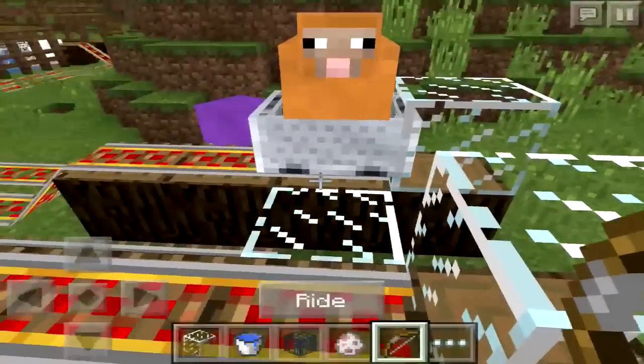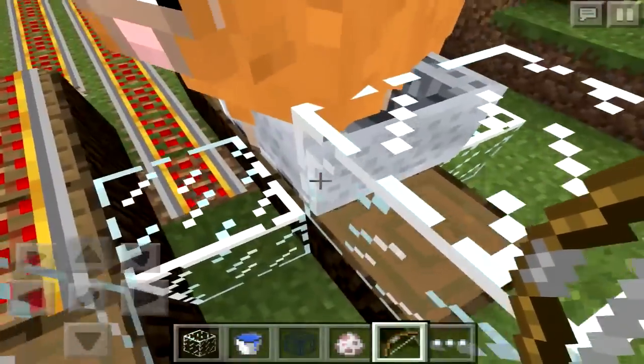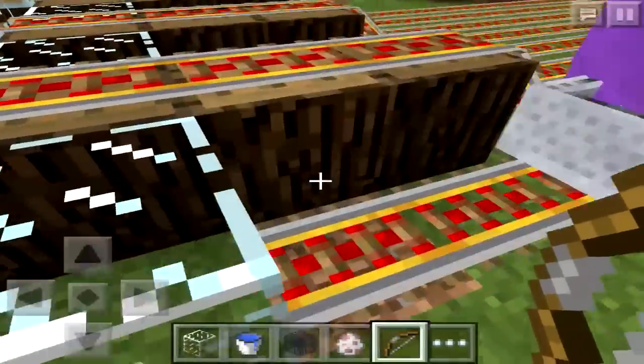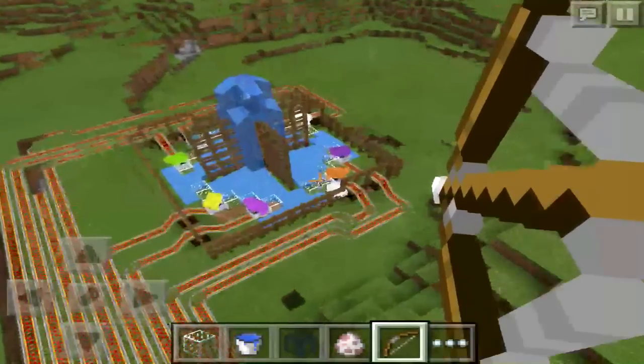So as you can see, we got a random color out first, and that was the orange color. If we were to do this again, we would get a random color every single time. There's still no bias, like I talked about in the last video. I should not be pushing these guys back yet, actually. I need to kill off these sheep first.